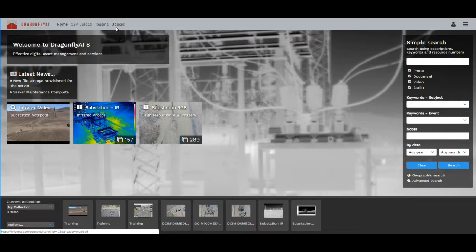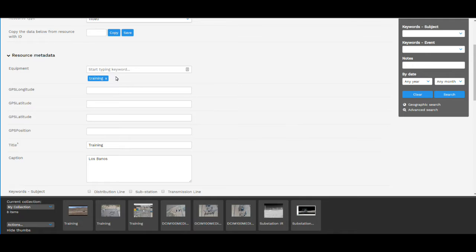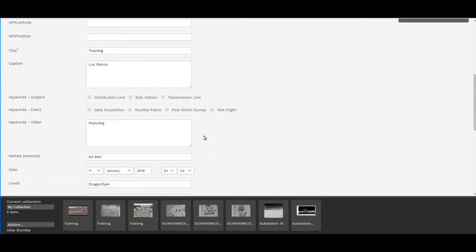Let's take a look at an upload. When we upload resources to the portal, we can come in and set certain keywords. If we need to add a new keyword, let's just say fencing, for example, I can create a new word here. All the uploads in the next batch will have this word until I change it or set it to something else. And this step occurs before all the uploads. This is a way of bulk tagging all the images being uploaded into the system.